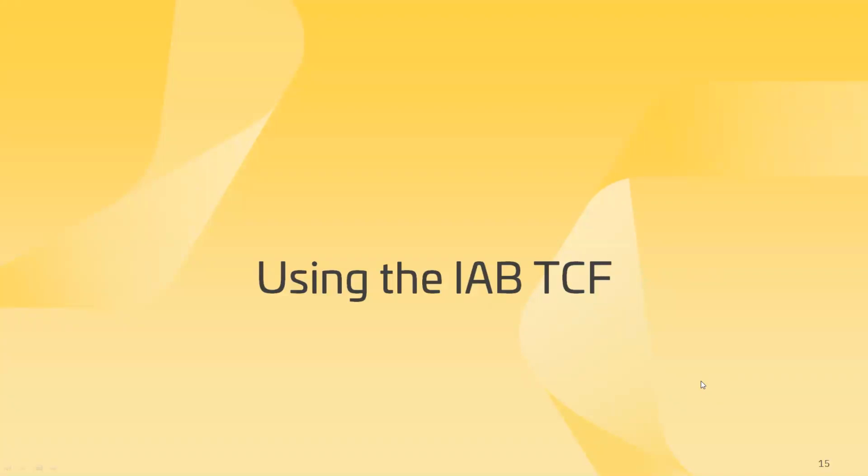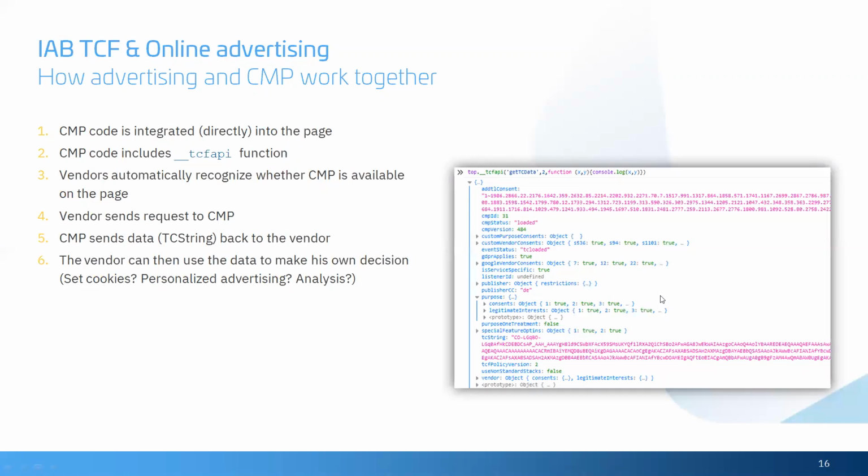Yeah, last thing: how to use the TCF, a bit more practical. On the one hand, what's happening on the website, just to get a picture. So what you will do is, you take the CMP code and put it in your page as usual. In the best case, you will put it directly in the page and as far on top in the page as possible, so the CMP can start loading before all the advertising.